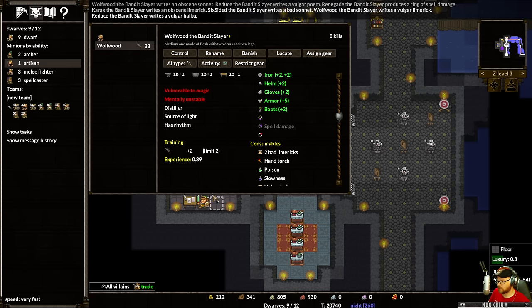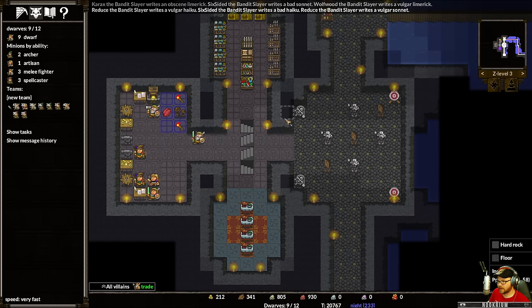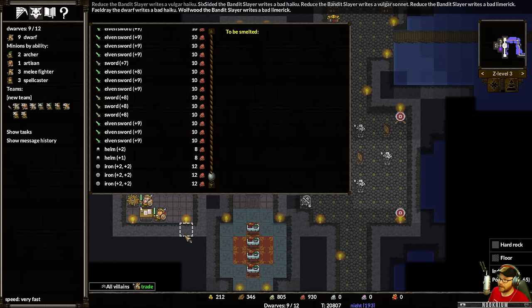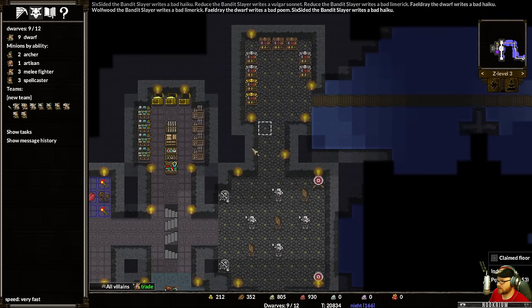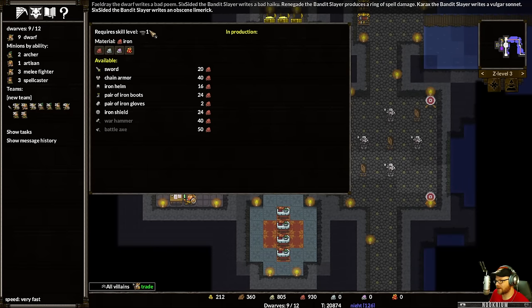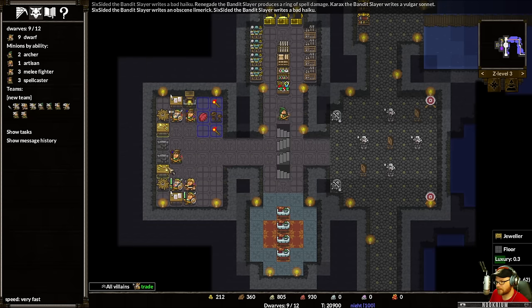Wolfwood goes on missions, so we can still train and fight and all that, but actually, I wonder if I should leave him here. Look at all that stuff. It might be a good idea to start leaving him behind, because a lot of these things require a skill level. We need someone who knows how to craft to do some of these things.